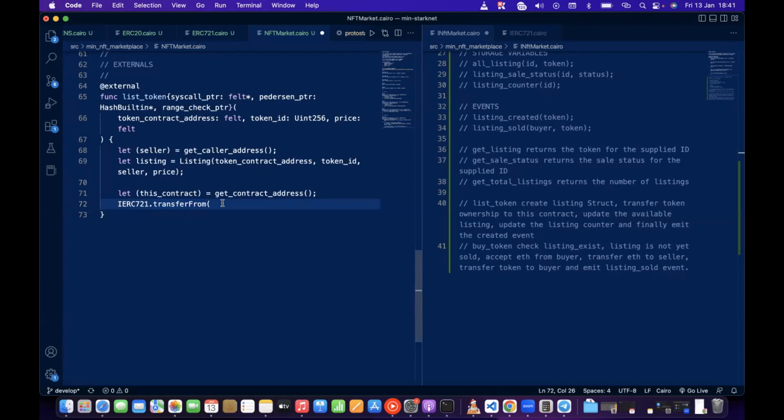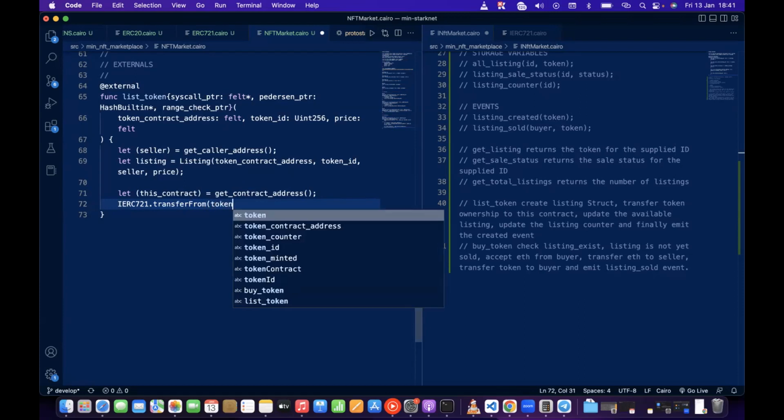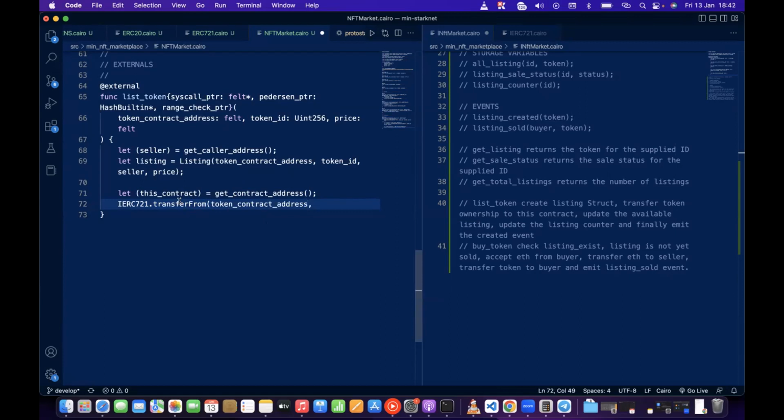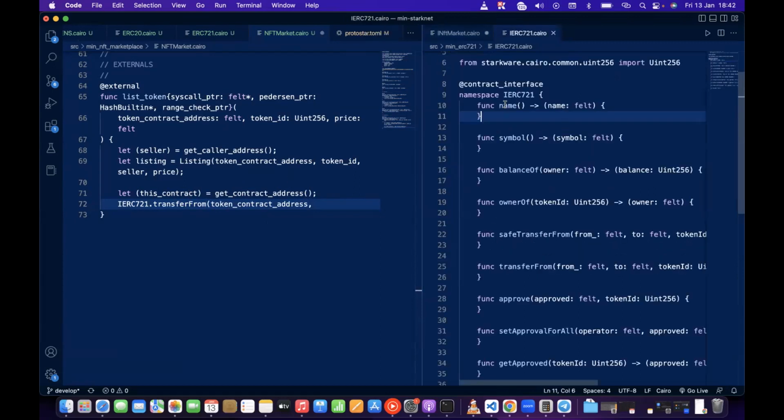So to use an interface, the first thing you would need to supply is a token contract address. That's the address of the contract you want to be calling the interface function on. The interface, like I said earlier, just gives us the function signatures, but the logic contained within is abstracted away. So having gotten the function signature, the function name, we can now call specific functions contained in that contract without necessarily having the full contract with us or having the logic available to us.